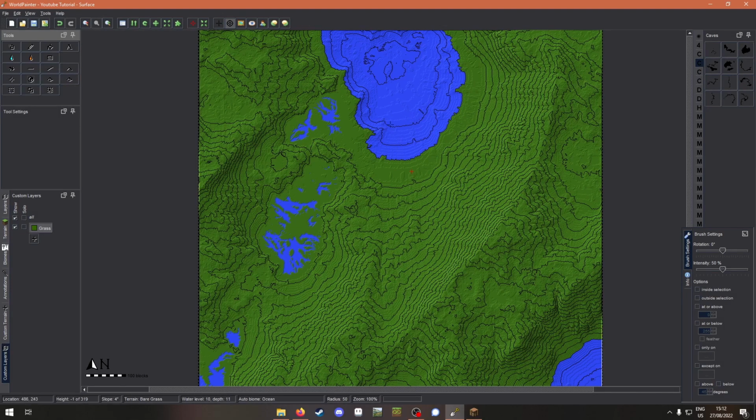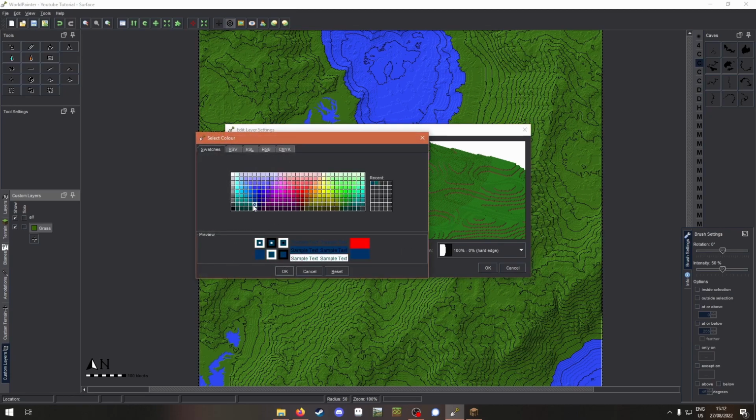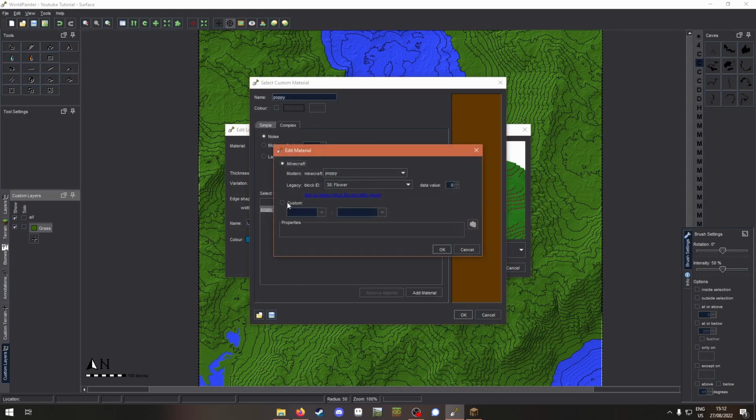because we'll be having a different ground cover layer for the water. We're going to have an actual waterlogged layer, which I'll explain how to do now. So again, add a custom ground cover layer, smooth. Let's call this lake bed. Let's give it a blue color, normal blue. Let's edit it, and we're actually going to do a complex layer this time. Let's do custom. Once you've written conquest one time, it should show up here. Let's do gravel, so gravel_layer. I've been doing this for a while, so I have memorized a lot of the IDs, but I completely recommend looking in-game just to make sure. Then we enter layers, and again 8, press OK.